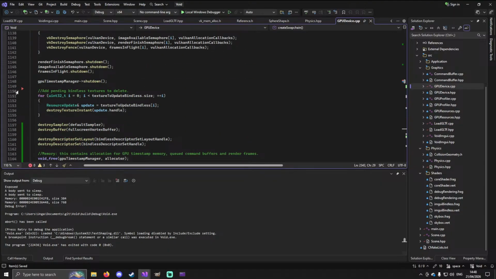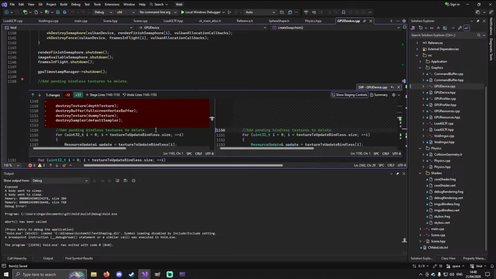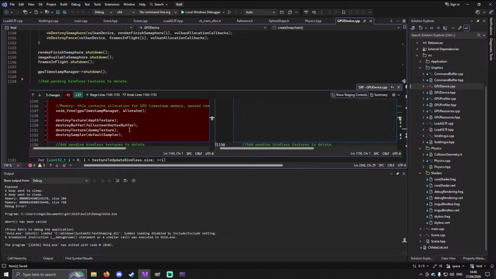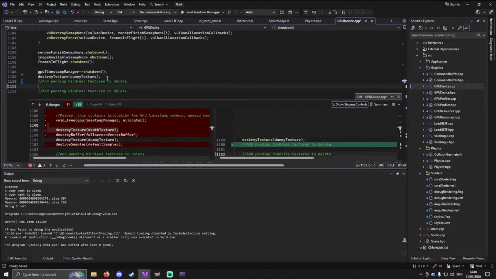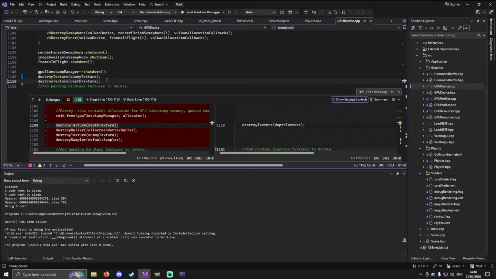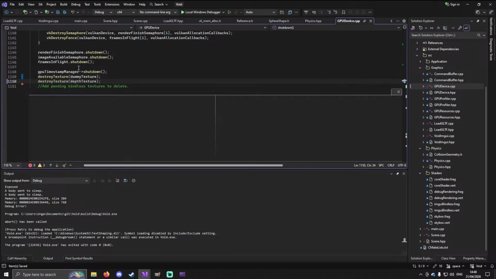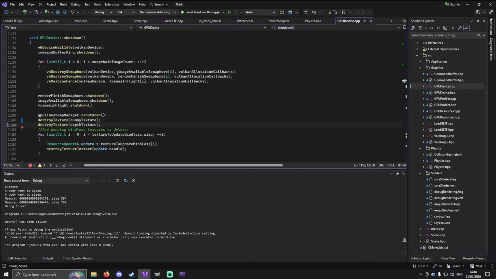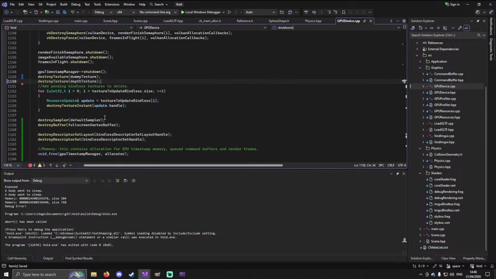Where did I delete? Delete textures, yeah. So we can throw these back in. And like, whoops. Because I don't think I'm deleting these guys. If I am, no, I'm not.